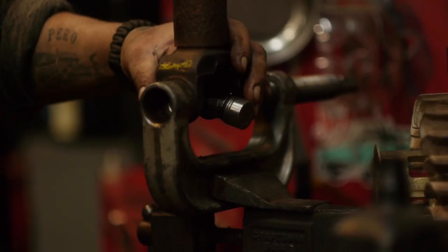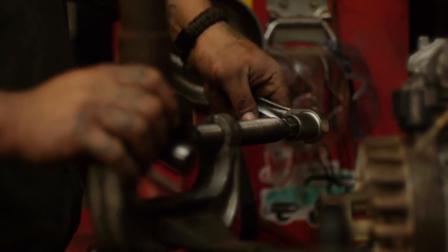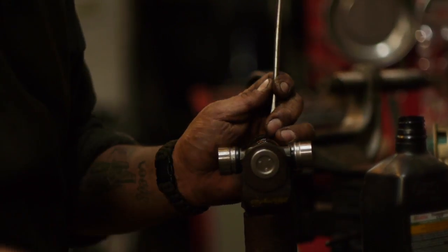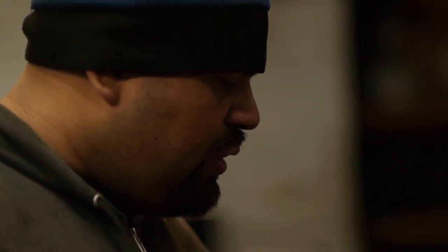A couple of little love taps. Good. Nice and flat. What I couldn't do was tell them I have an 05 Jeep and have them send me the U-joints, because it's an aftermarket shaft and they have a different style U-joint in there, and I couldn't find it.